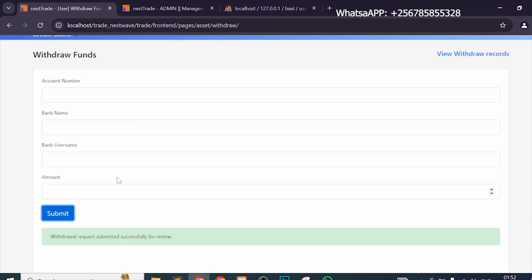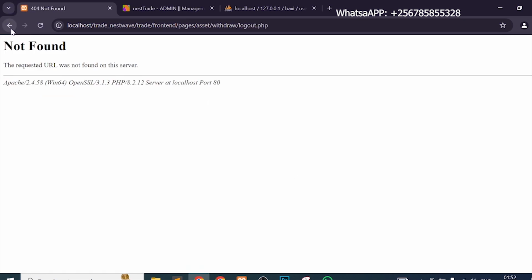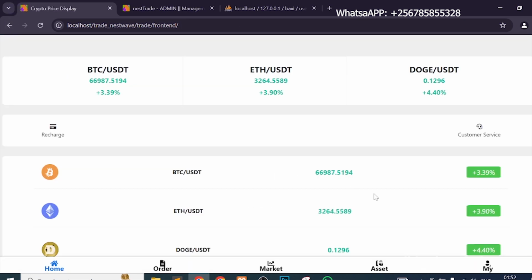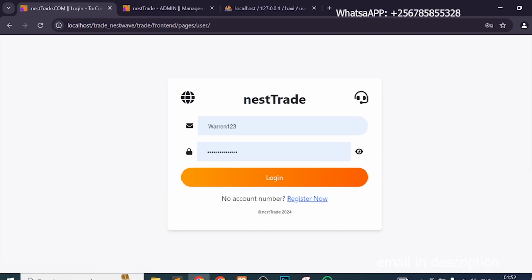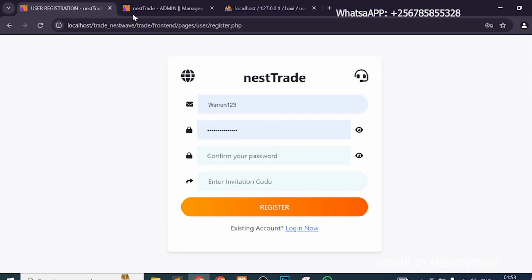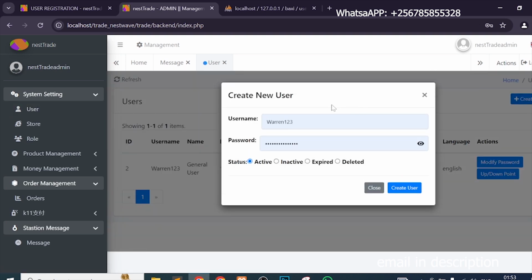And by the way, let me just add the user myself. Instead of a user coming back here and registering, I didn't build that. Like maybe there's no user here, the user has to come back and register now. I can simply create that user here, me as the admin.